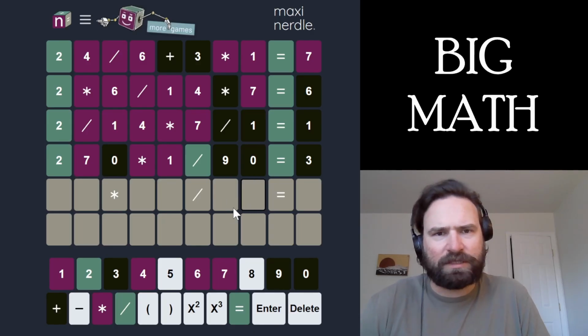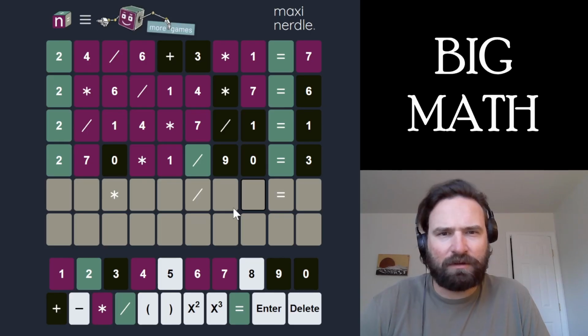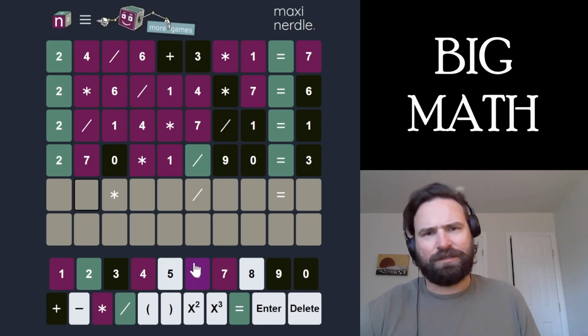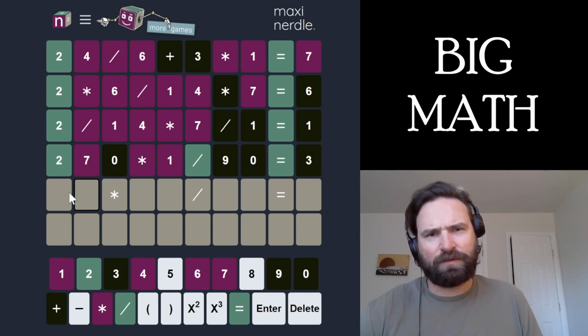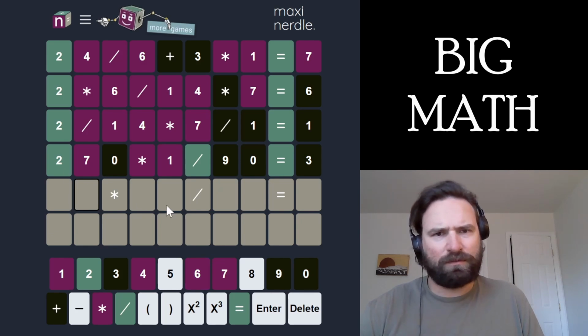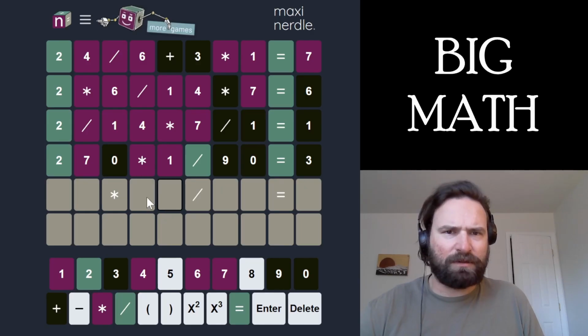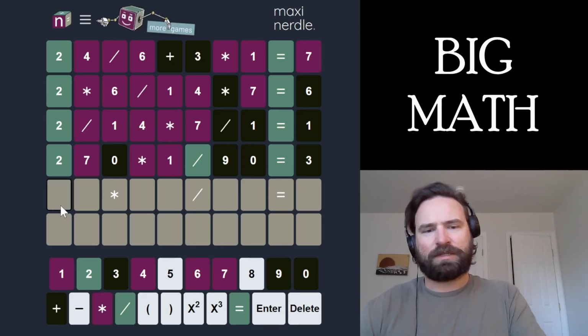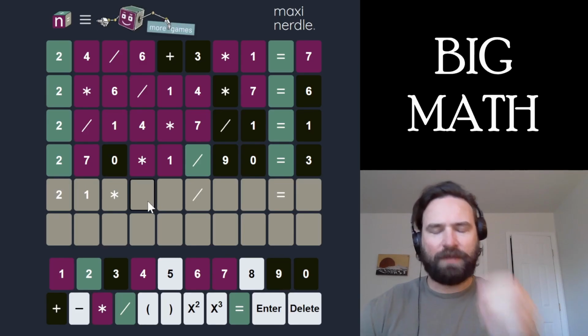Unless I'm squaring 7, but then I would need another 7. So 21, yeah, it's just not going to do anything. 21 is 3 times 7, times 42. That kind of would have made sense, because that's 6 times 7, but no, even then it's not working. 14. Oh, yep, there it is. That's got to be it. 21. Yep, that's definitely it.